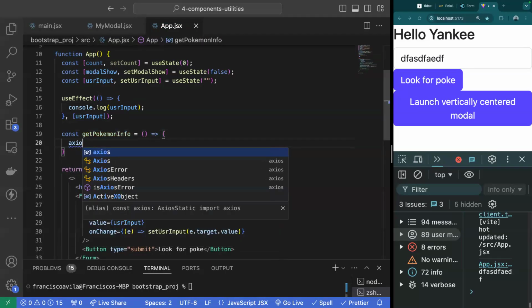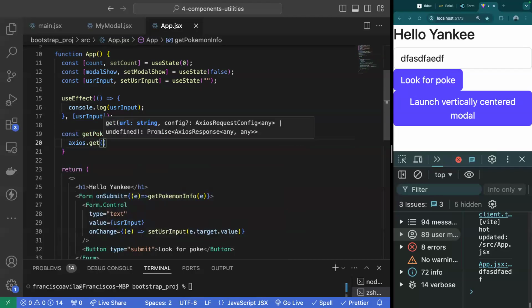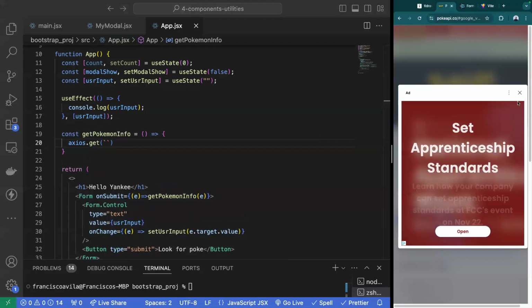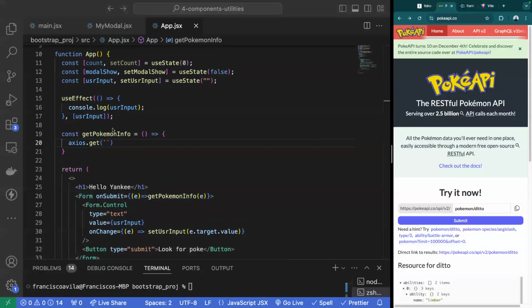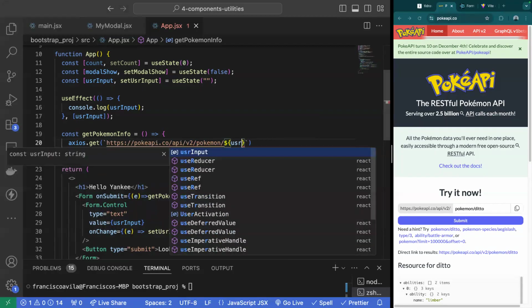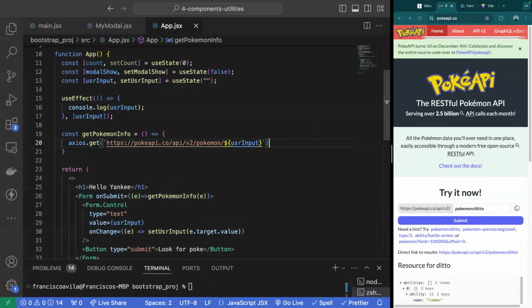Yeah. And then you'll put the URL in, oh wait, backticks. And then you can take out ditto and change that out for the user input. That way it'll grab whatever they type in.